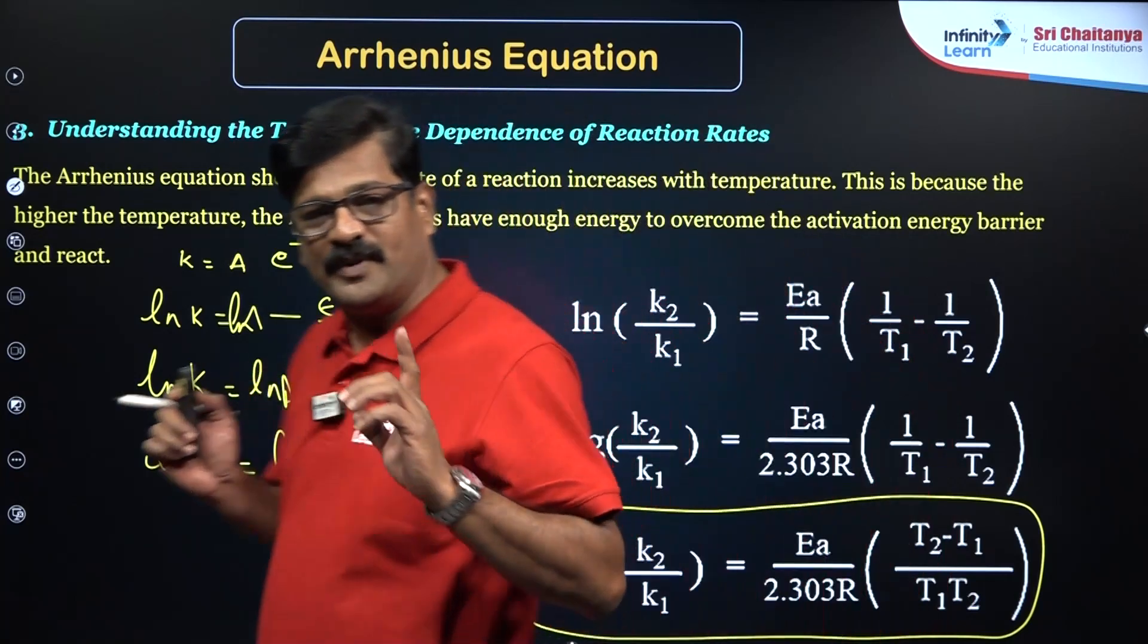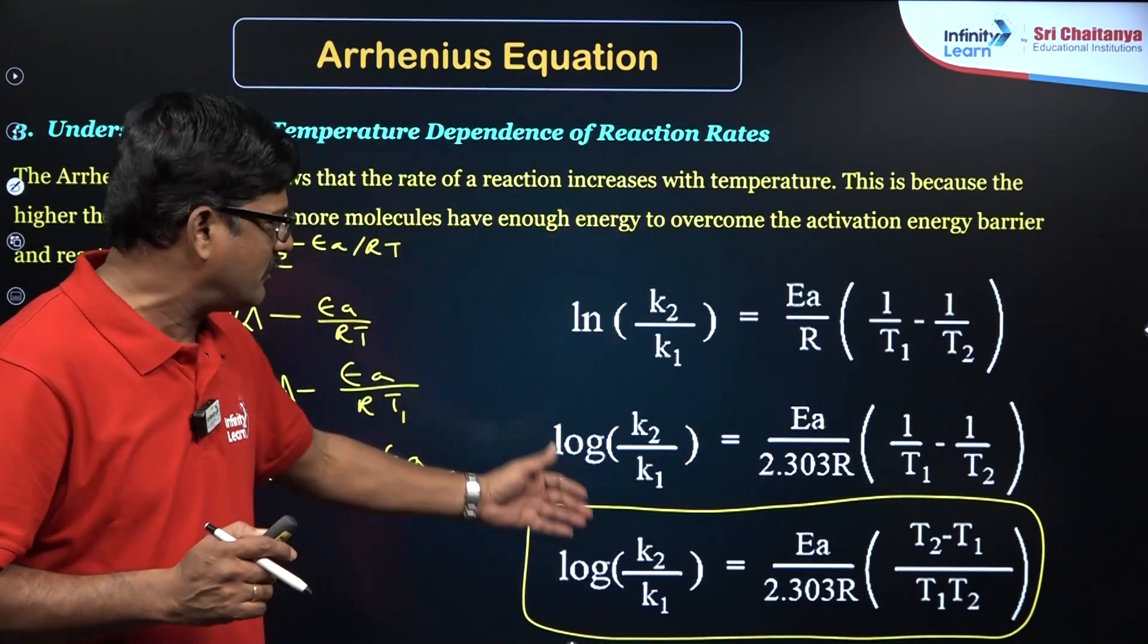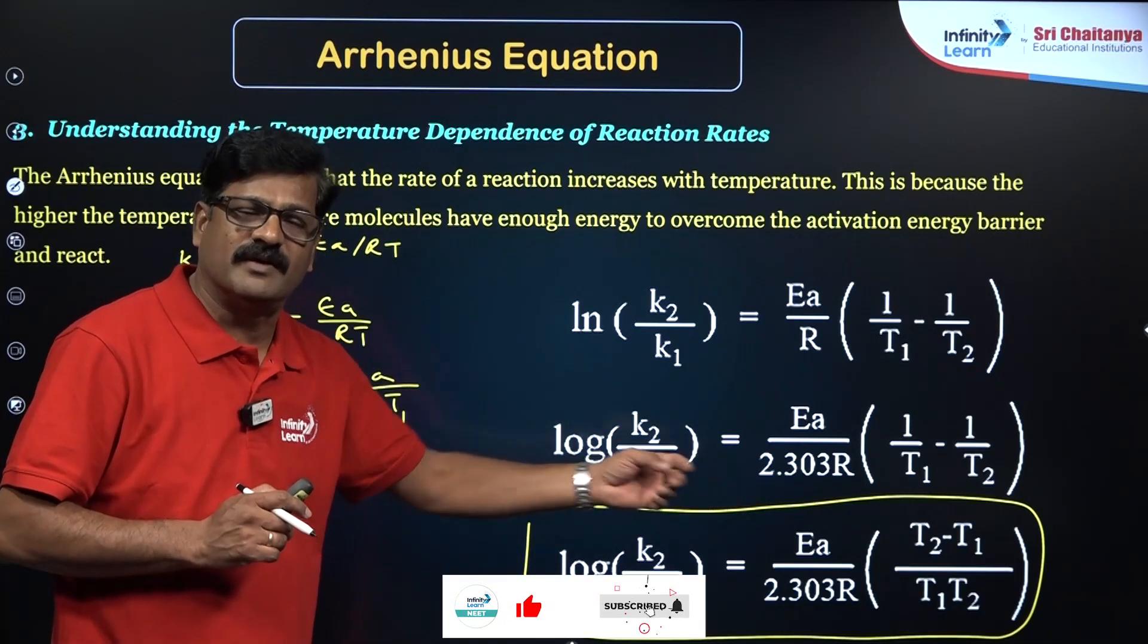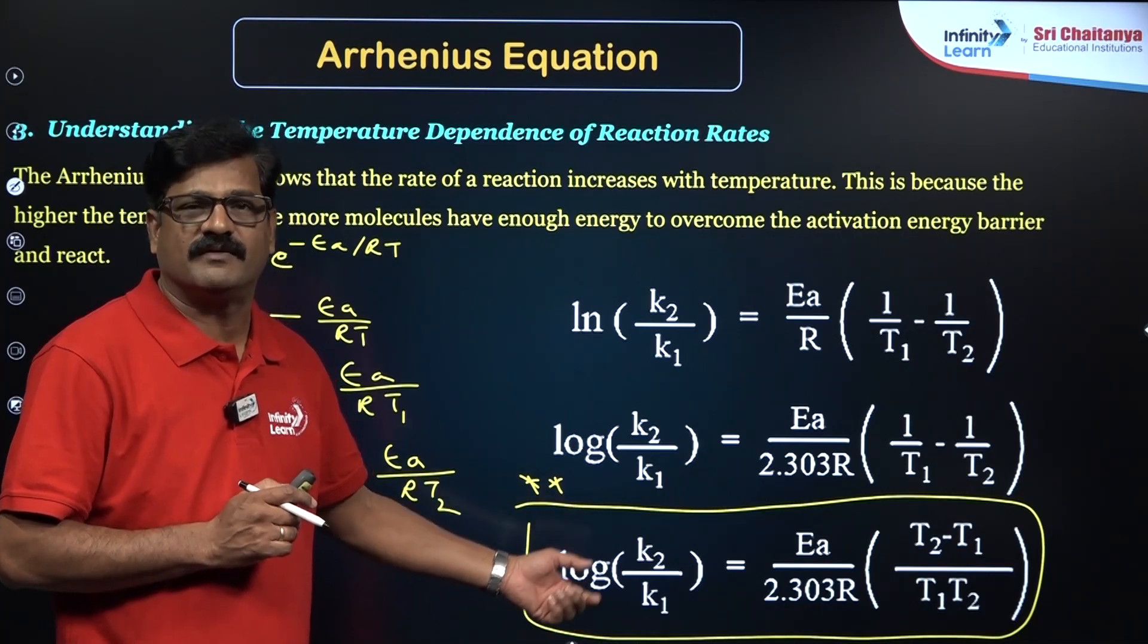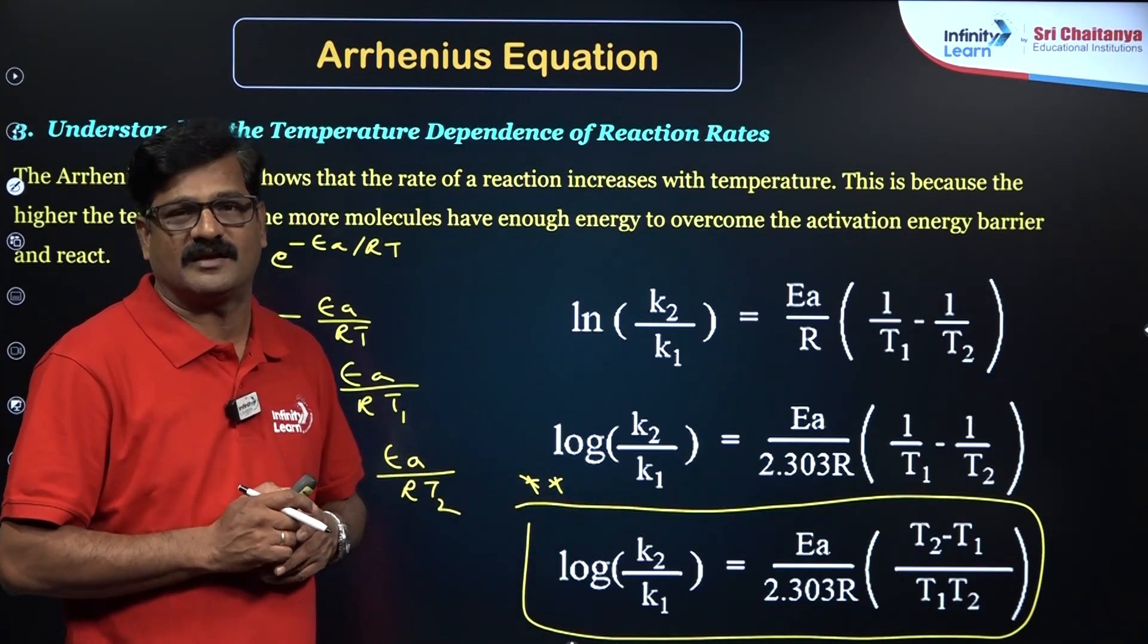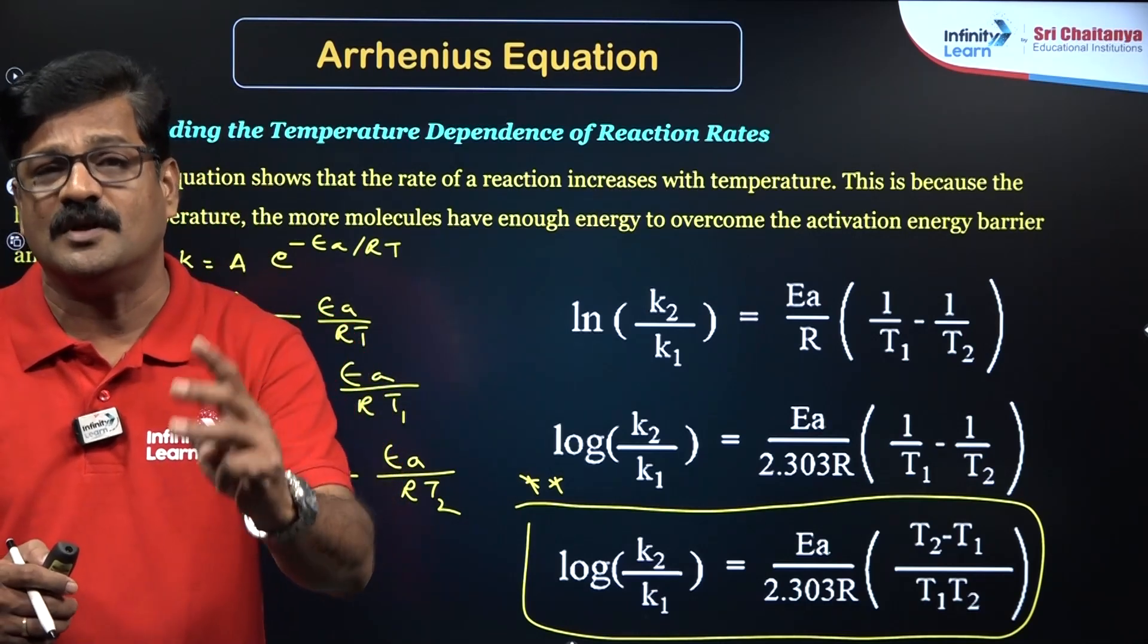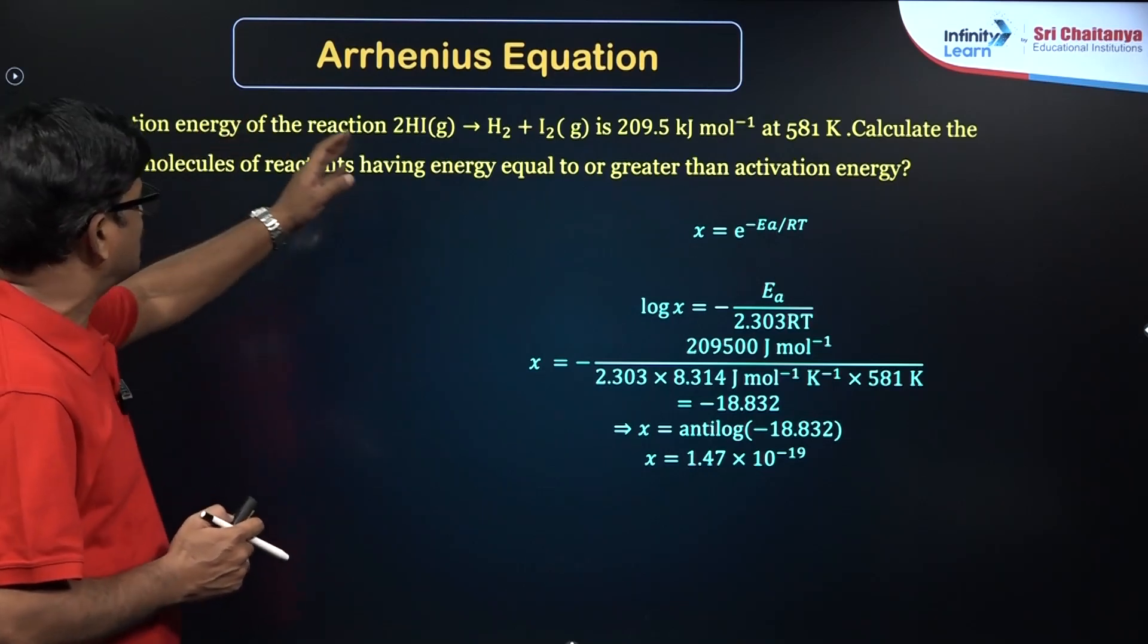The three areas where you are expected a question: direct slope will be given, you are asked to calculate activation energy. Or otherwise at two temperature values in Kelvin will be given, rate constant ratios you can calculate, and one rate constant will be given, another rate constant can be calculated. Otherwise, you will be asking third variety of question based on NCERT based NEET examination.